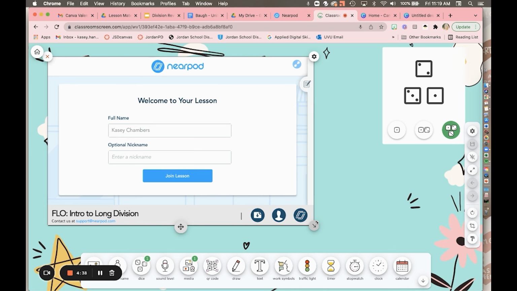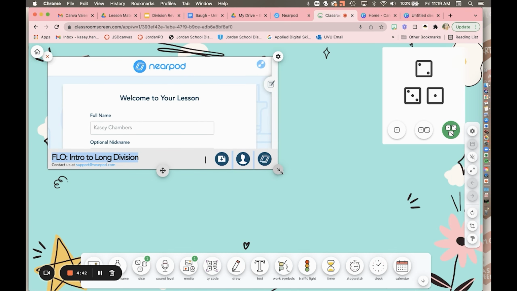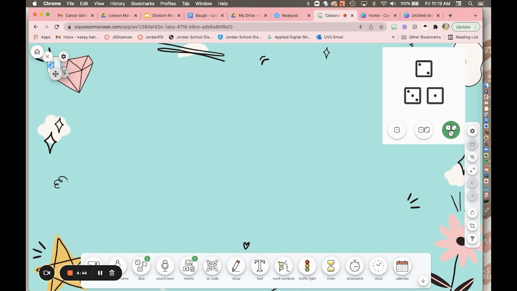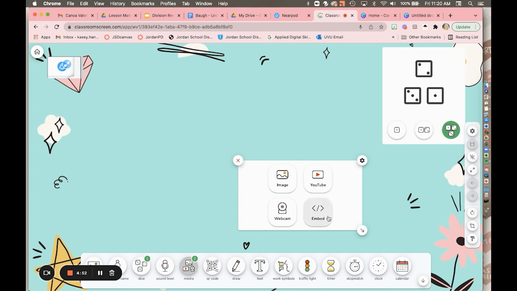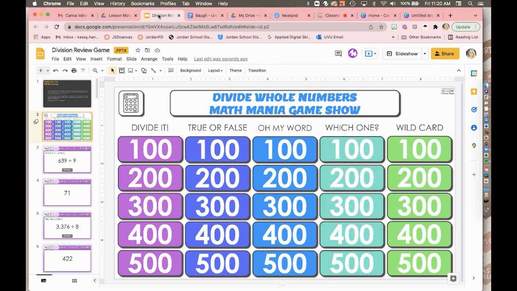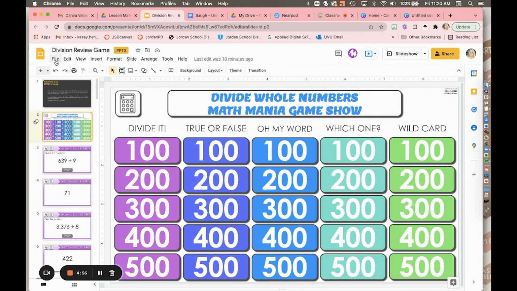And then here, I'm going to just make it smaller. Sorry, I'm still learning a little bit. Okay, so I'm just going to make it as small as I can right here, when I'm not using it. Another thing you could embed is a Google Slides. And so 5th grade has this Jeopardy game.